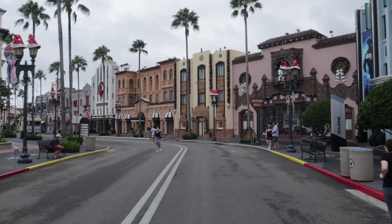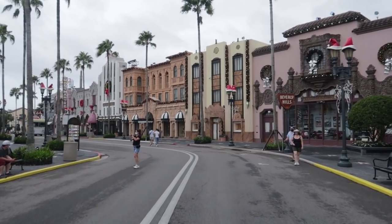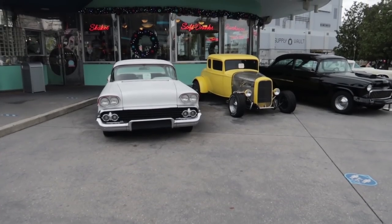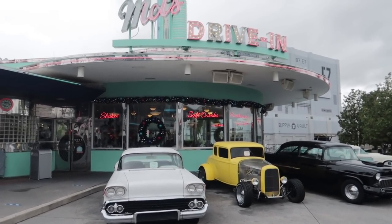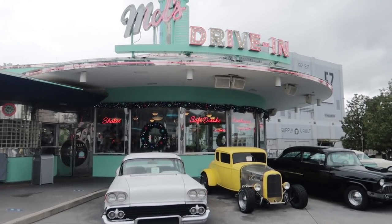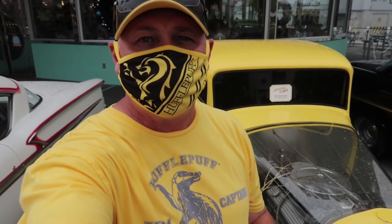One more place to tell you about for the Orlando Informer meetup: Mel's Drive-In down Hollywood Boulevard. The preliminary menu will feature a hamburger, cheeseburger, chicken fingers, chicken and avocado sandwich, French fries, a small garden salad, apple pies, and vanilla and chocolate milkshakes. Since we just had the hot wings, I think I'm going to go with the vanilla shake — I just had the chocolate shake last week, so let's go vanilla to cool off from those hot wings.